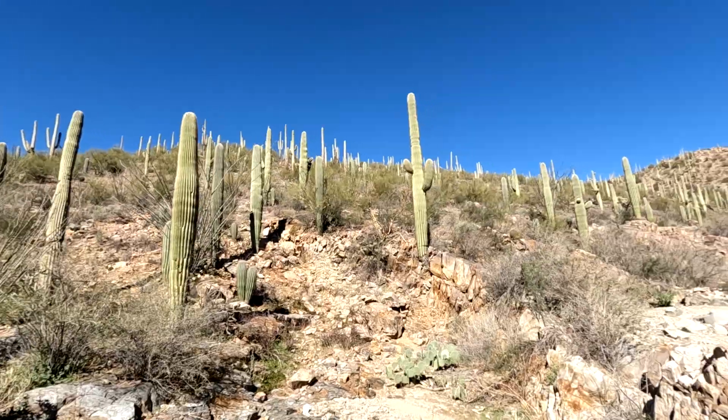We took a quick break in the shade and enjoyed a snack and some water. We also talked about the different things we each packed in our hiking day backpacks, and got an important reminder on the way out: pack it in, pack it out. Always. Don't trash the dirt.